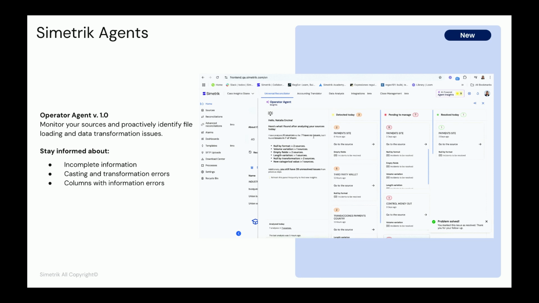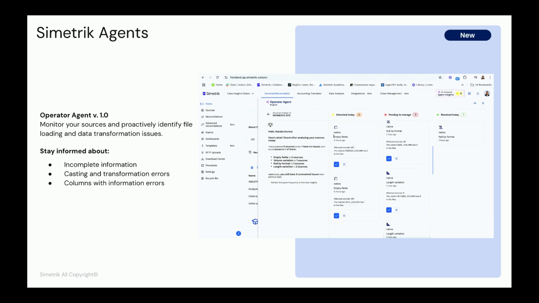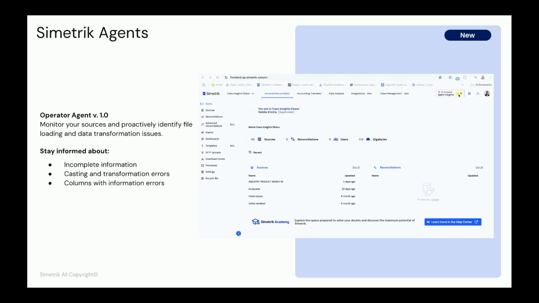The first thing you'll notice is that in the top right corner, there's a notification that gives you a summary of what the agent detected that day. So far, I've analyzed 5 sources here, some of which have no incidents and others do. On the left, you can see that same summary, and on the right, you can view each of the incidents as a card. If we go into the source, here we can see all the incidents detected for that specific source. They're all numbered here, and I can manage each of these issues. I can mark them as resolved or ignore them. Either way, they'll move to the resolved column.